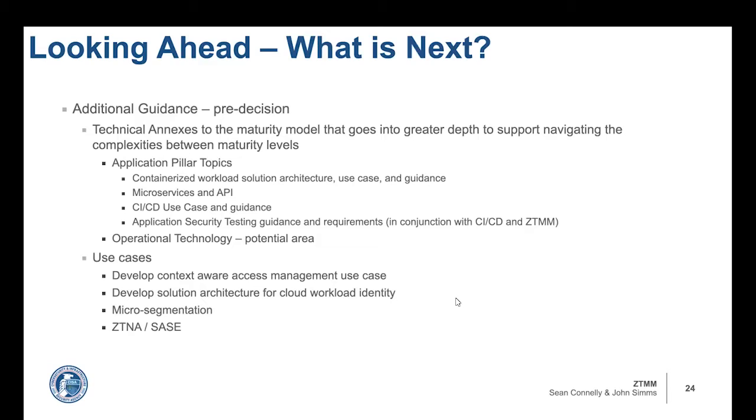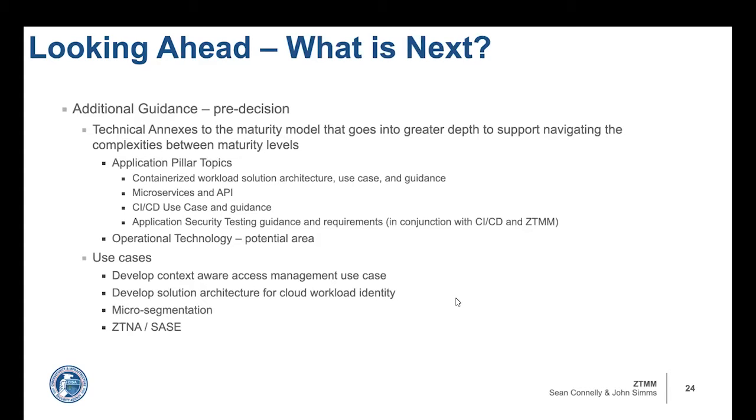Yeah, just real quick, Sean. The important takeaway from this slide is that, as Sean indicated, we're not looking to do a significant rewrite of the Zero Trust Maturity Model as a core document, but rather add some technical depth to accompany it, to give us a little more understanding of some of the details behind some of the transformations that really need to be made. And Sean indicated that data is one area that I think is very challenging for a number of organizations, when they're looking at how to get a hold of their data inventory, do categorization, and then apply zero trust in a gradient model versus a one size fits all.